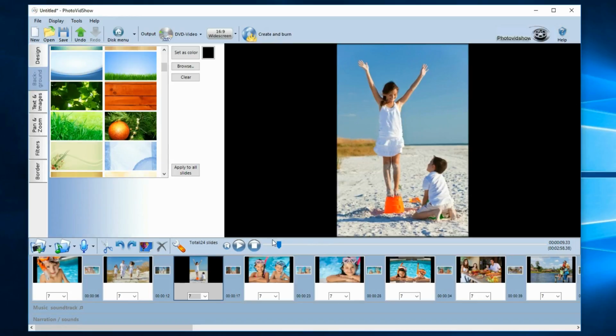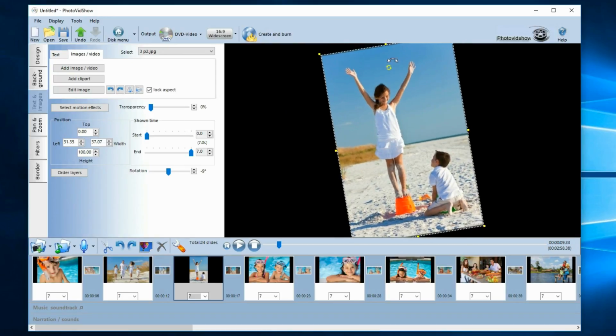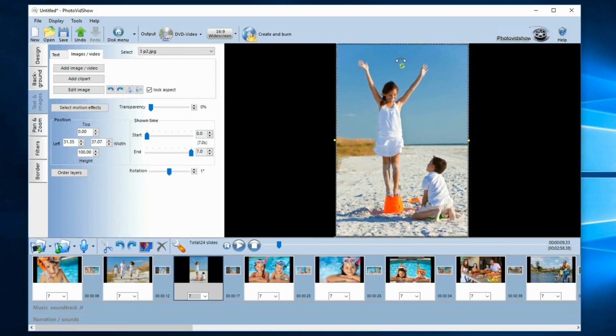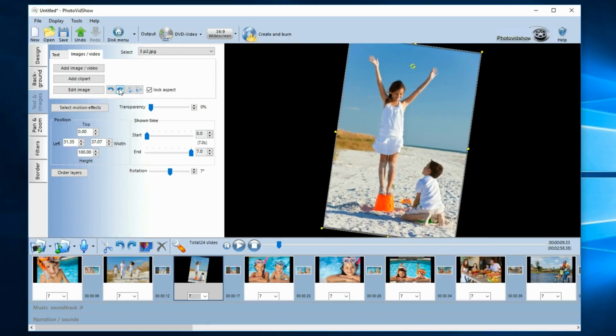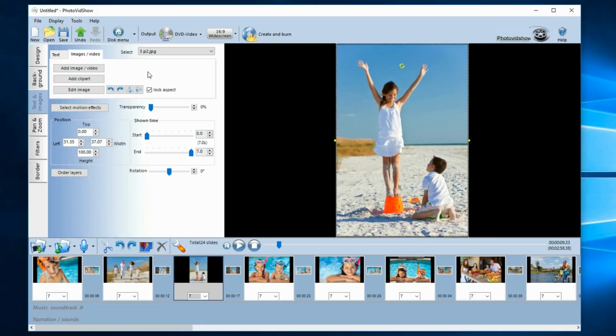Also, if you want to rotate your picture by just an arbitrary amount, like 10 degrees, if you left click on your slide, select Text and Images, and then left click your picture there, such that it's highlighted, you've actually got the option to rotate it that way. Okay, and there's also rotate icons there as well. But I'm going to leave that back as default. So it's just showing you there's lots of ways of doing the same thing but from different windows. So I'm happy with that.